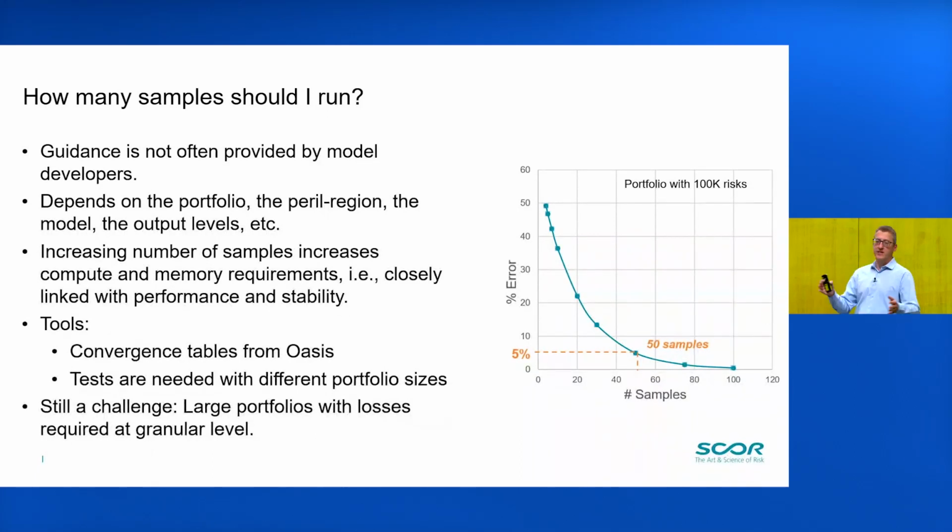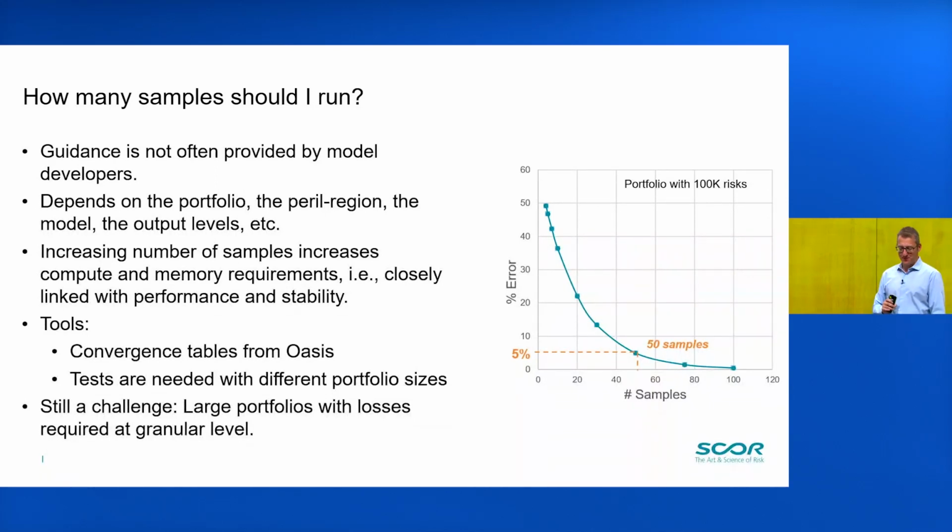But even before running, I think it still requires a lot of tests. And at Guy Carpenter, I have to say, we've done a lot of testing about the samples that we need to use for each of our models, and for different sizes of portfolios. So I think these 250 samples that were shown were maybe a lot, but it was adequate for the analysis that we were running.